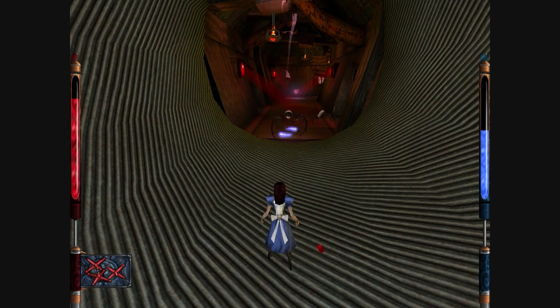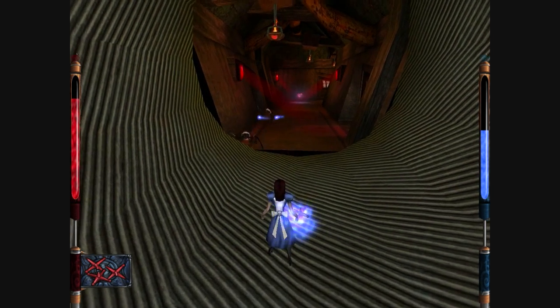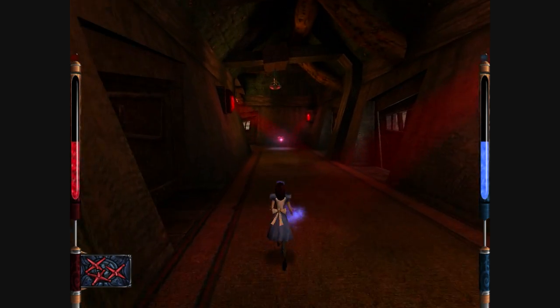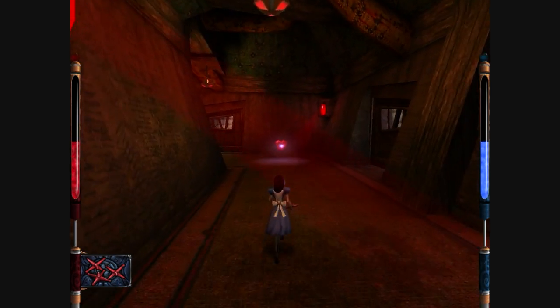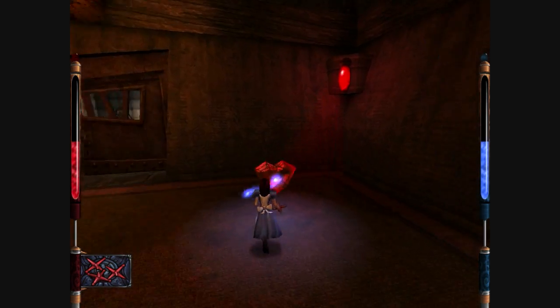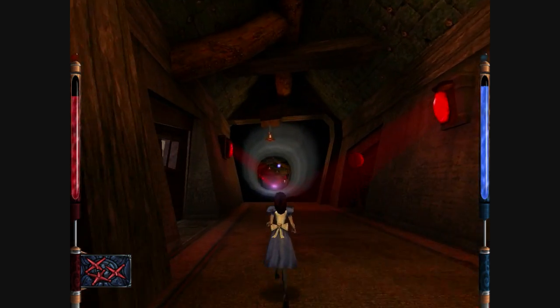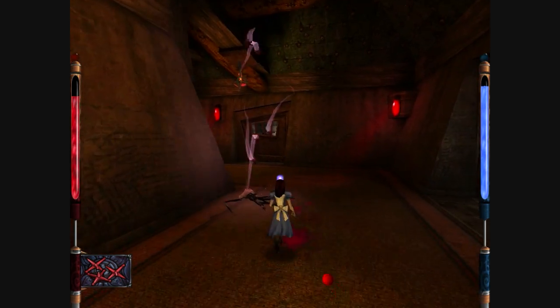I wanna die, you damn thing. Oh, now he jumped inside. I killed the one. Might as well get this meta essence now since he decided to come into the tube thing with me. Stop spitting acid at me. You bastard.